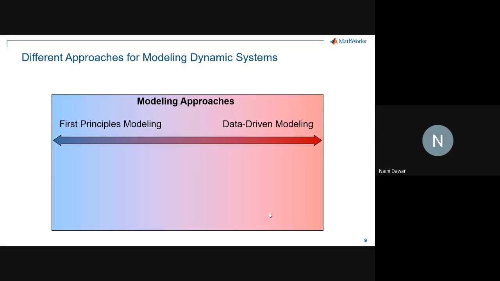Okay, maybe I can put it in this way. Ma'am, if you are working on any of these applications, which particular process are you following? Are you following first principles modeling, or data-driven, or both? Yeah, we are using data-driven modeling. And how are you doing it, ma'am? If you can answer that.